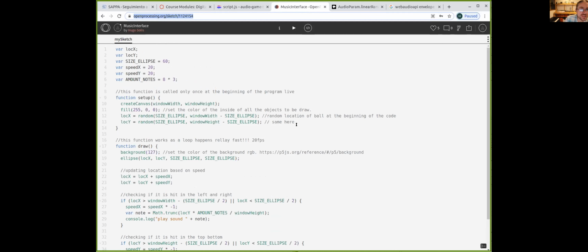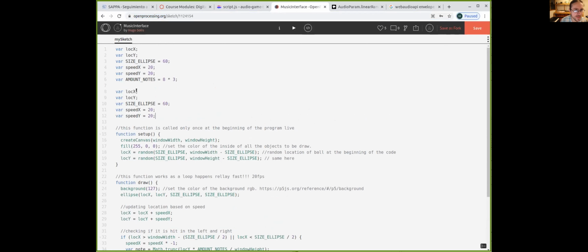So if I understand well, what Jonathan did was basically copy this, and then this is ball two, the second, and the second, and then you keep adding and adding code.